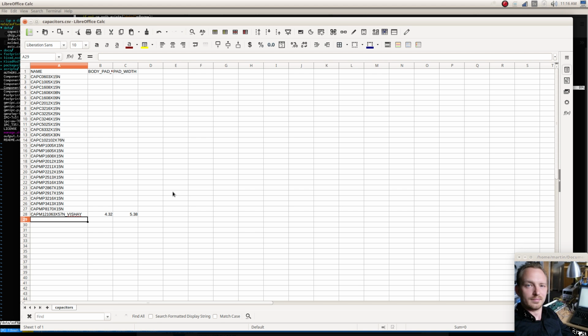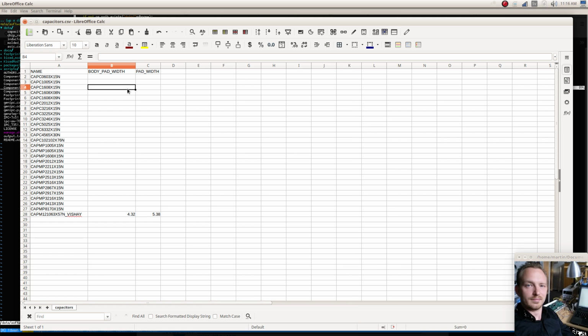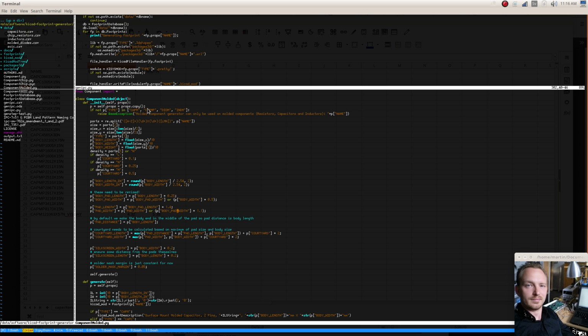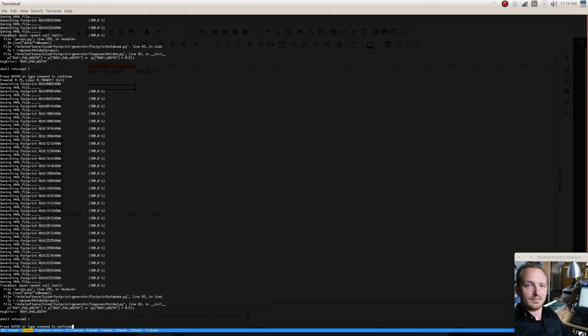Oh, let's see. Pad width, okay. So when I'm going to be adding this, I also need to make sure that those fields actually exist, even if they don't exist in the CSV document.